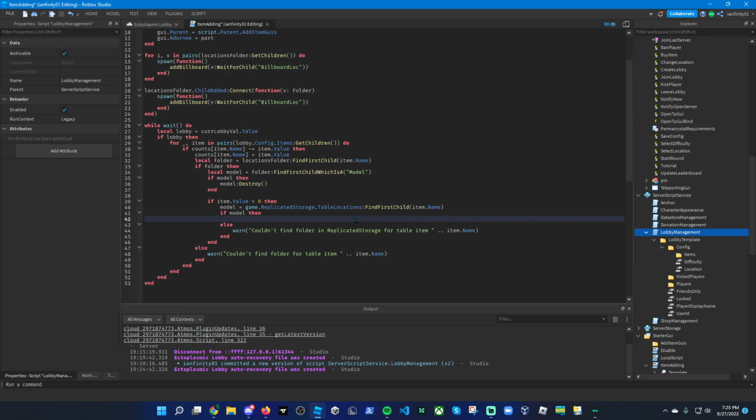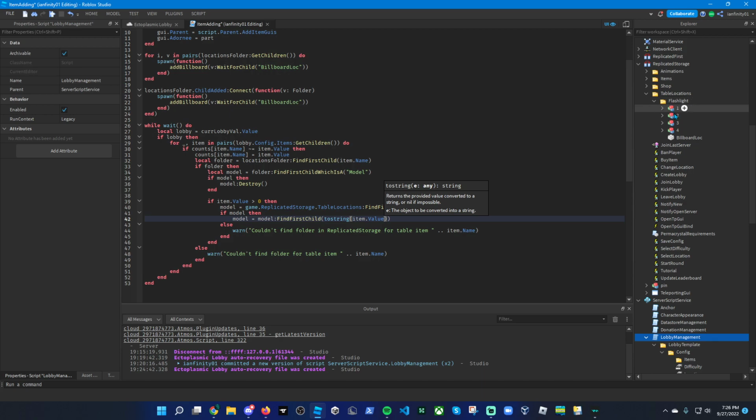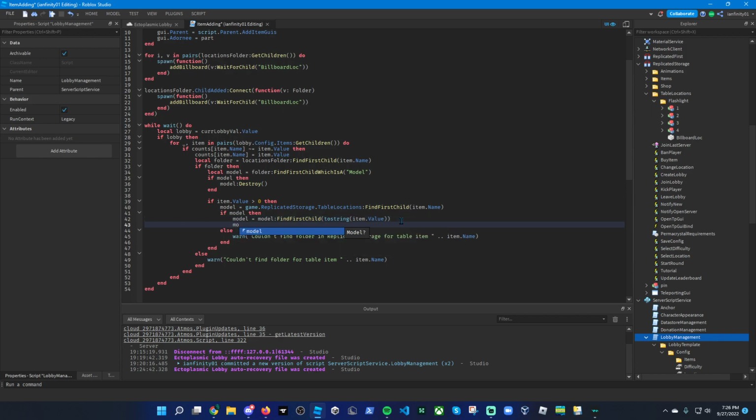Okay, if it does find it, then we need to do model find first child string item dot value, because I have that in that folder for everything. Model clone.